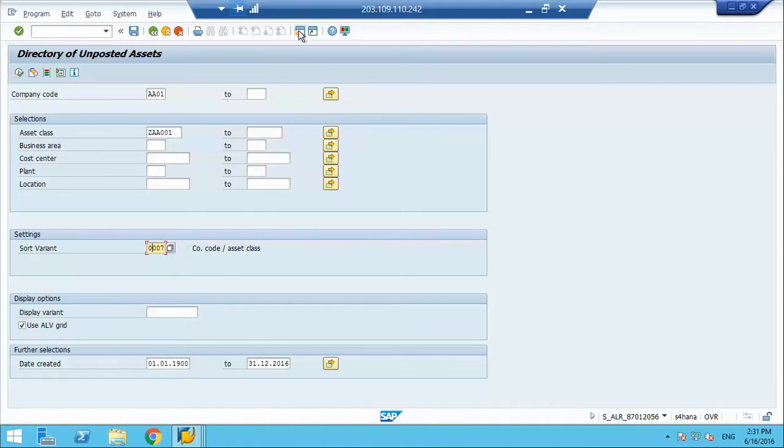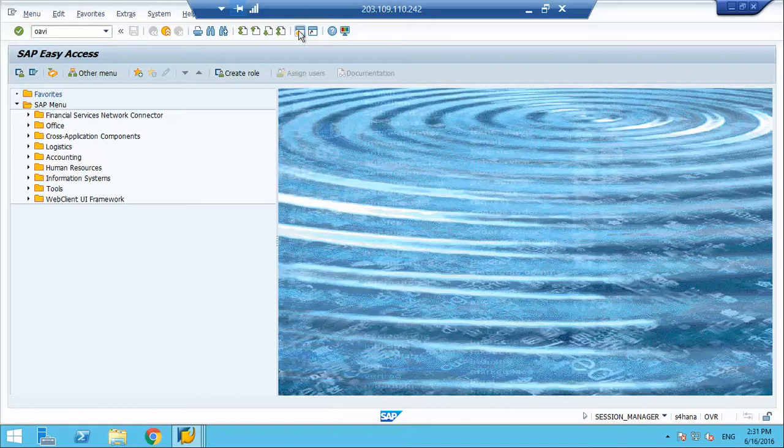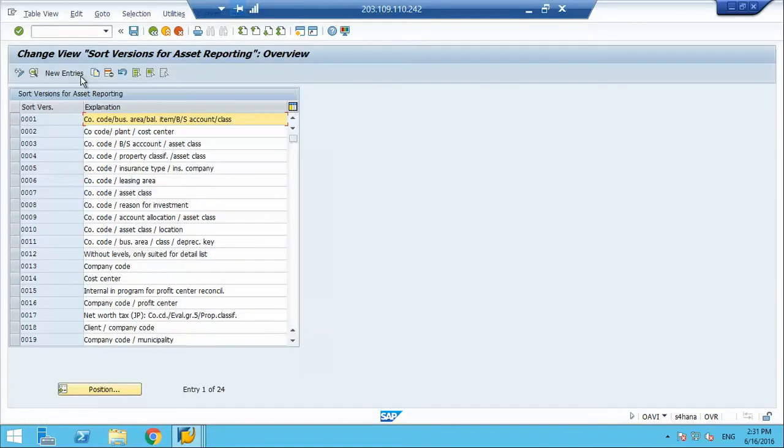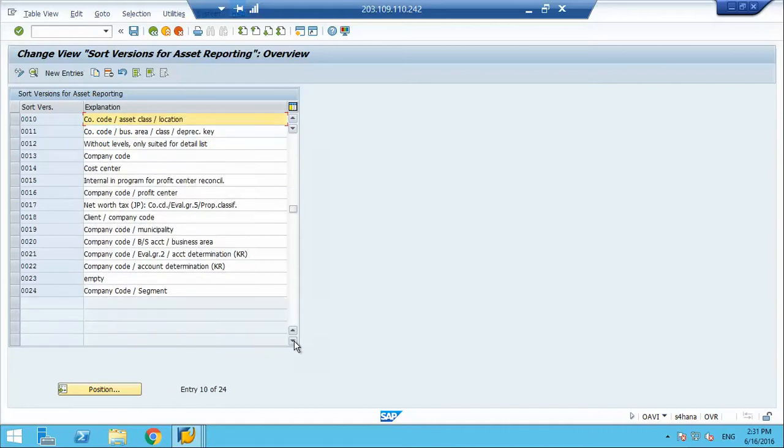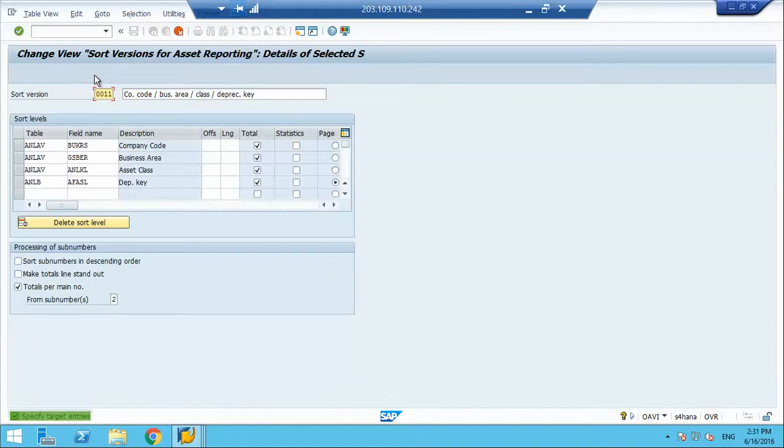let me create a sort variant also. I'll create my own sort variant, and make a copy of AA1. It should have company code. Business area I don't need. I need asset class, depreciation key. I need the useful life. That's very important.